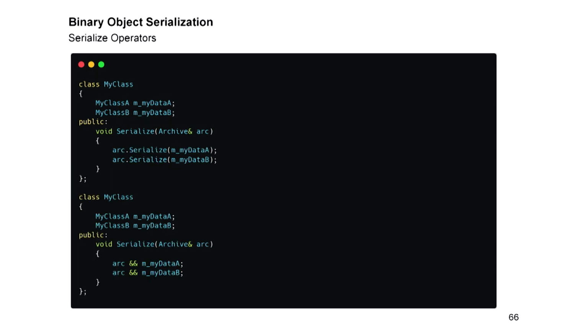But you can call a function on an object that you know is serializable. You can just directly pass that into the archive object and say, serialize this for me, and it will deduce what the type is and go through it. You could also just use a double ampersand operator. These are friend operators that I've defined within my archive object, and it internally says, if I'm saving, I'll serialize that out. If I'm loading, I'll serialize it in. It takes care of the noise and the magic for you.